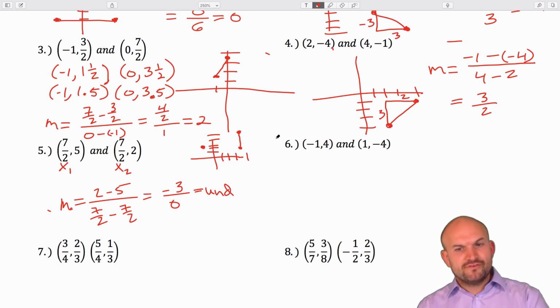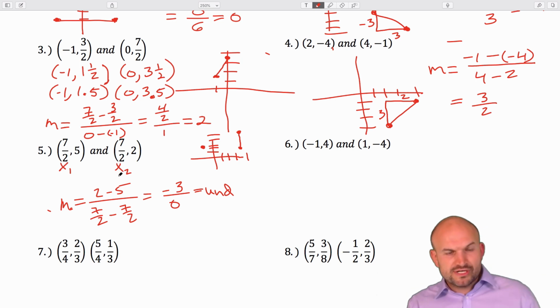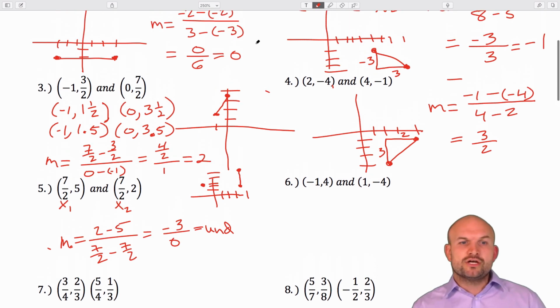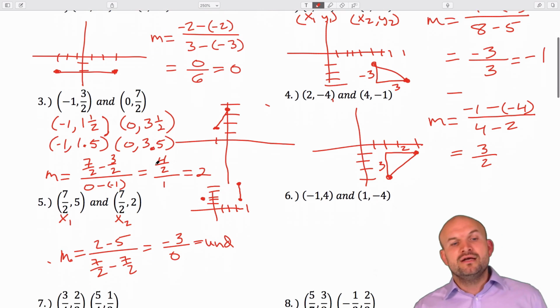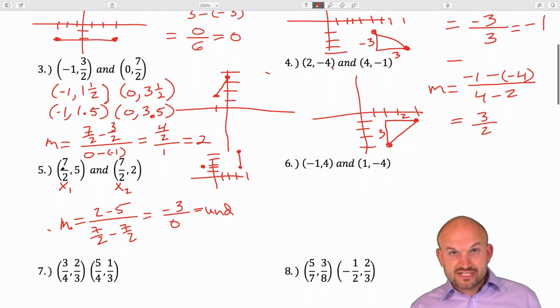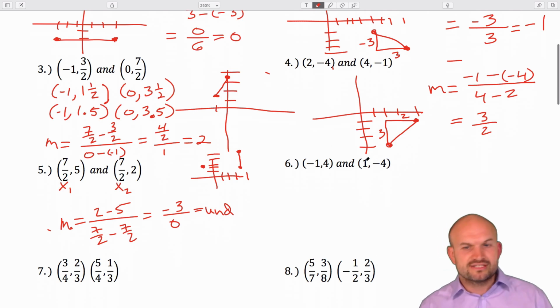Now you have to be careful though of doing tricks like this and saying, oh, they're the same. That's going to be a slope 0 because you have to understand if the slope is 0 in the numerator, it's going to be a horizontal slope, not going up or down. But if the values are the same in the x-coordinate, then you can recognize that, oh, okay, that's going to make an undefined slope. A lot of students will try to make those tricks, and they'll see a problem like this, and they'll say, oh, that's going to be undefined, or it's going to be 0.